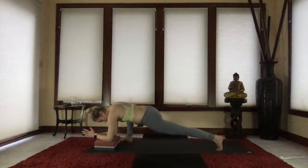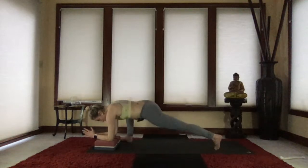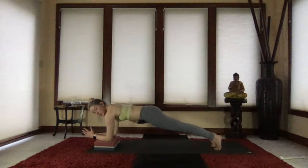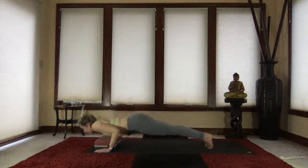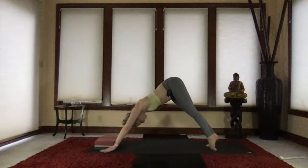Keep your back knee lifted. For 3, 2, keep your forearms down, lift your hips. Step your right foot back, forearm plank. Also, for 3, press into your mat, belly tight. 2, knees can drop if you need them to. High plank. Low plank. Up dog to down dog.